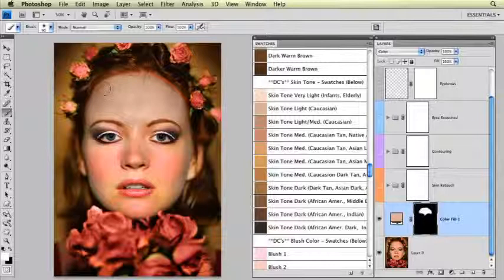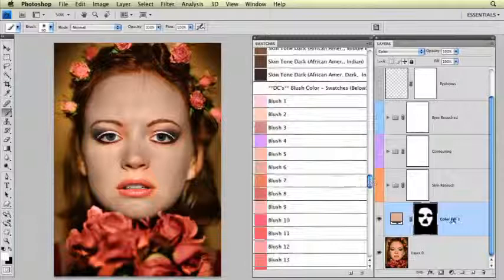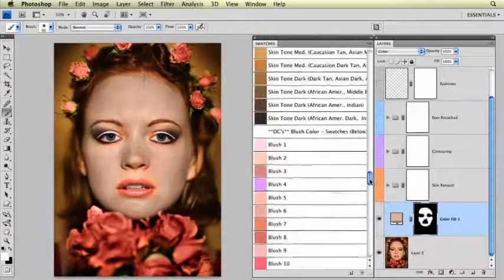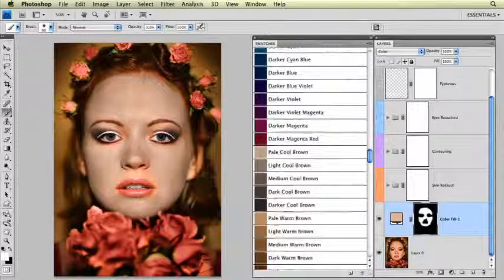And I know that by taking out all of that red, it's going to make her look a little bit lifeless. But again, don't worry. We are going to go back and adjust this. And don't worry about ruining the blush makeup. I could either bring that back a little bit here with my layer mask, or I could create another color fill adjustment layer over here. I've given you all these blush colors that you can use. I could do the same thing that I'm doing here over the top of it to give her a nice rosy color back to her cheeks.